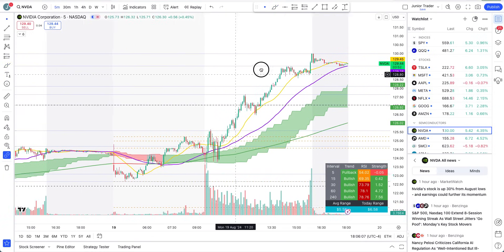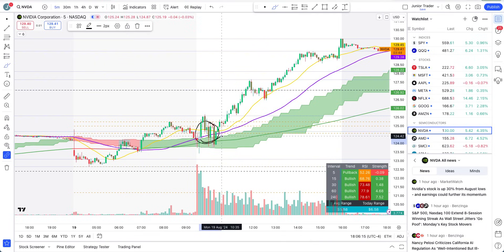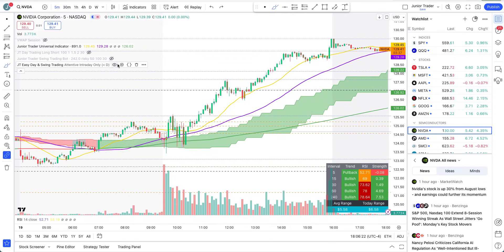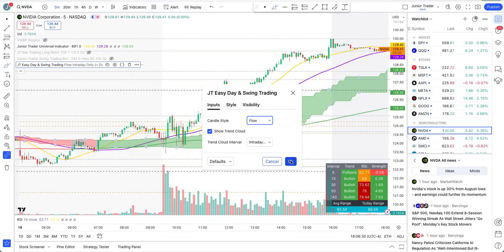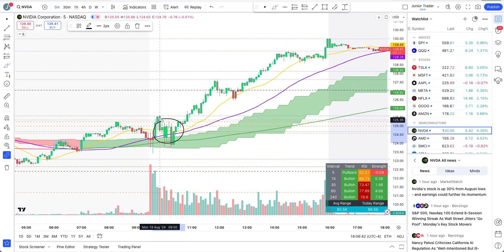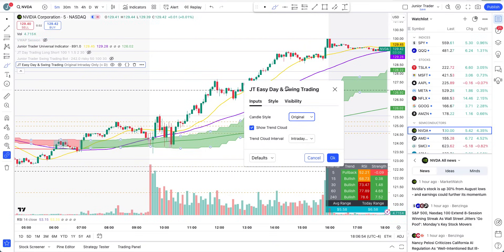You can also see the cloud from this new tool coming out soon — such good support being held just above the cloud. Right now I have it in 'attentive' mode. All these features will be introduced in an introductory video when members receive access. If I change it to the 'flow' setting, it removes articulation of pullbacks or rebounds and helps identify just the flow — you can see the flow has been bullish even through red candles. Switching back to original candles, there have been red stops but that didn't change the structure.